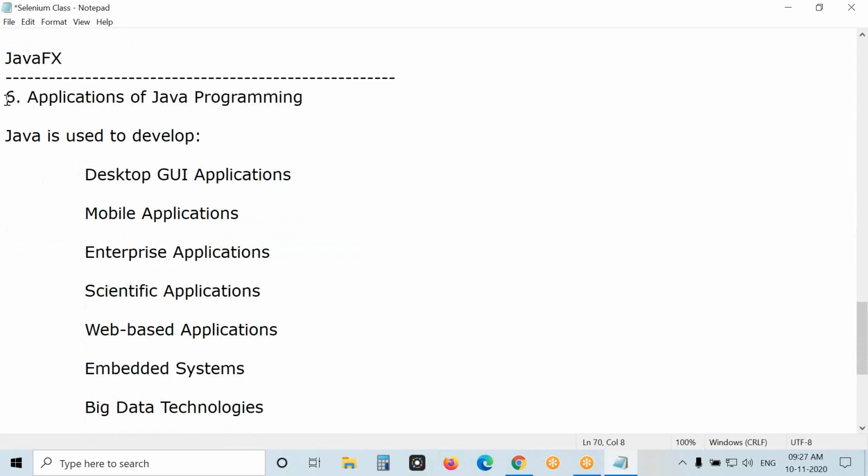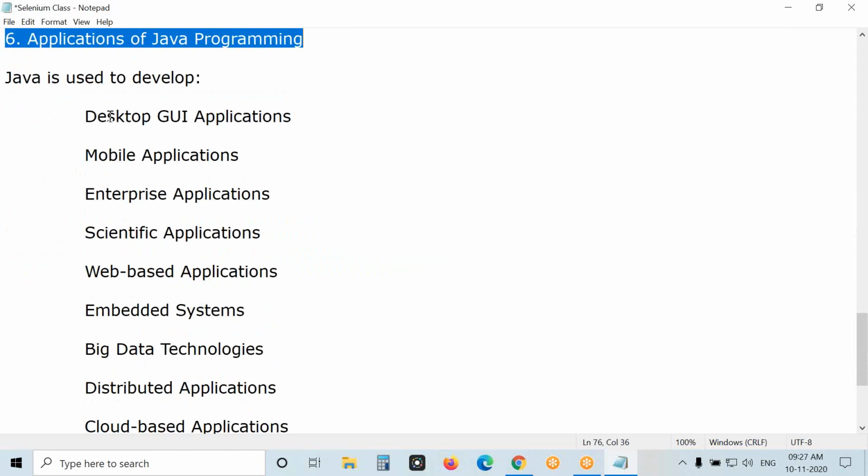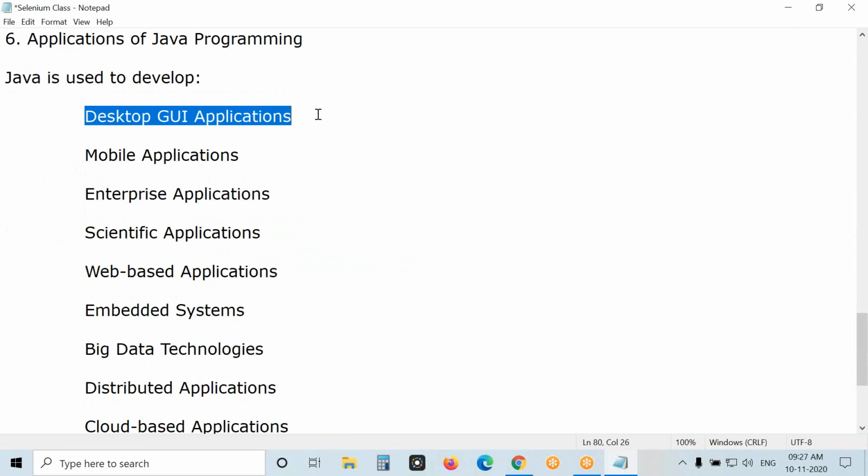Next, last one, applications of Java programming, or you can say uses or purposes of Java programming. Java is used to develop desktop graphical user interface applications like Acrobat Reader, etc. Next, mobile applications.